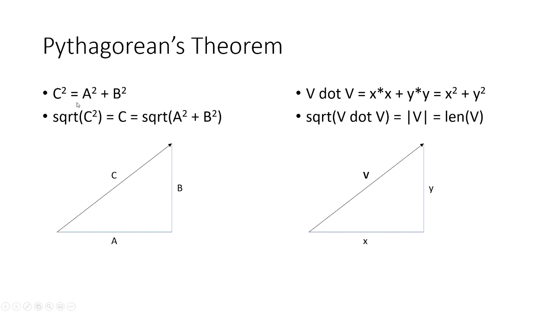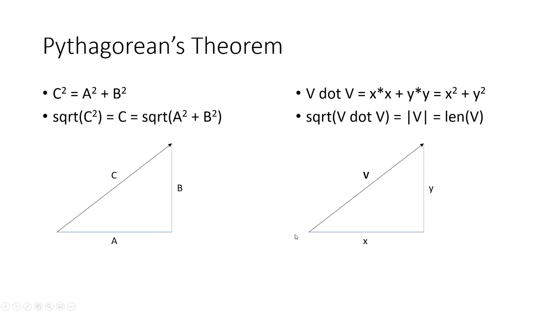We say take the square root of c squared and take the square root of a squared plus b squared. And what we get is that the length here is the square root of the squares of these two guys. Right? So if we take whichever length this is and square it, take whatever length this is and square it, and we take the square root of that, then we get the length of our hypotenuse, the length of this part of the triangle right here.